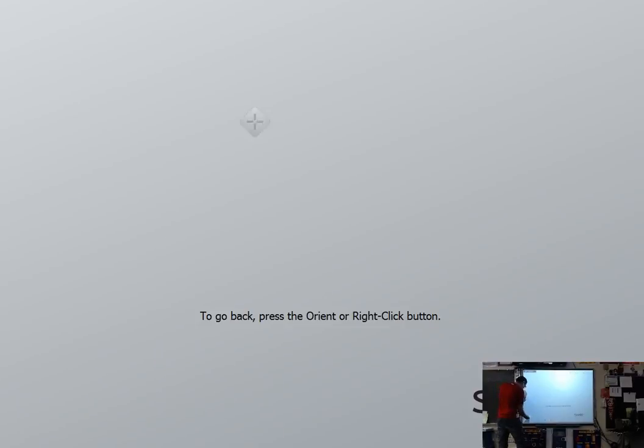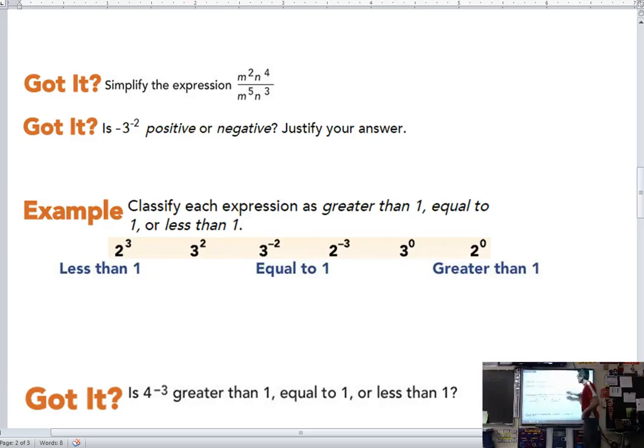N over m cubed. Give me just a second to catch up to you, Anish. So you said this becomes n over m cubed. Sorry, and that little dot is nothing. It just showed up there. So I have one extra n on the top compared to what I have on the bottom, and I have 3 extra m's on the bottom compared to what I have on top.